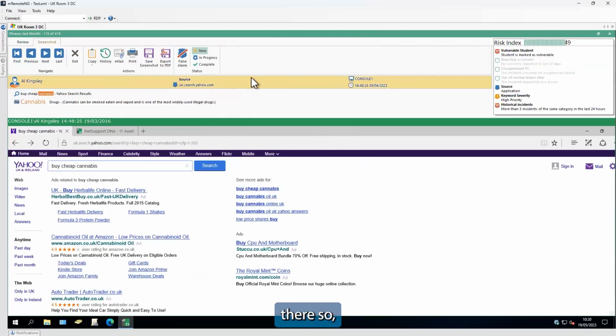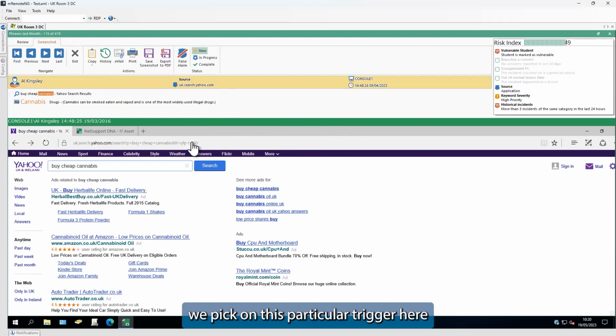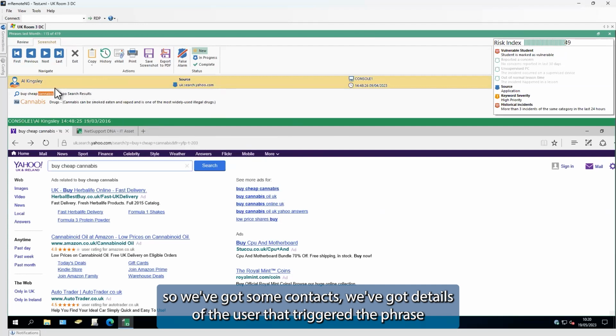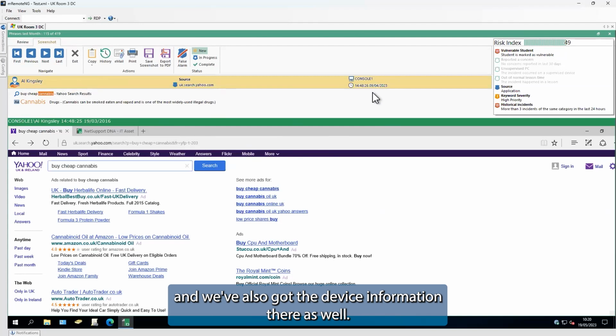So we pick on this particular trigger here. You can see that we've captured a screenshot, so we've got some context, we've got details of the user that triggered the phrase, and we've also got the device information there as well.